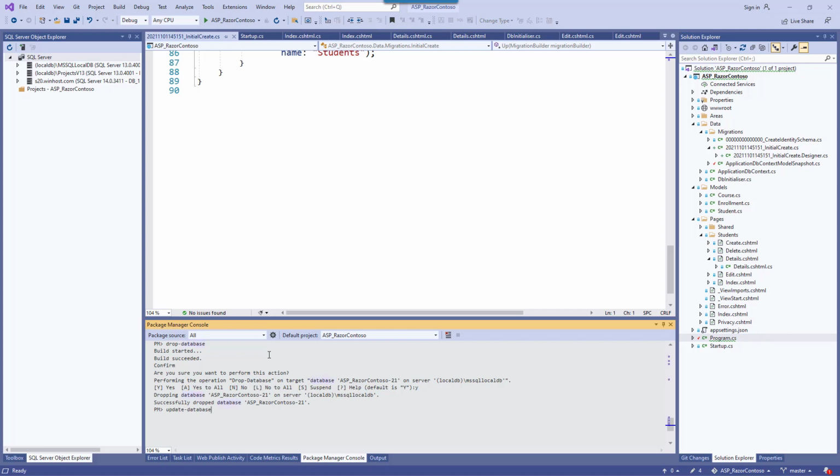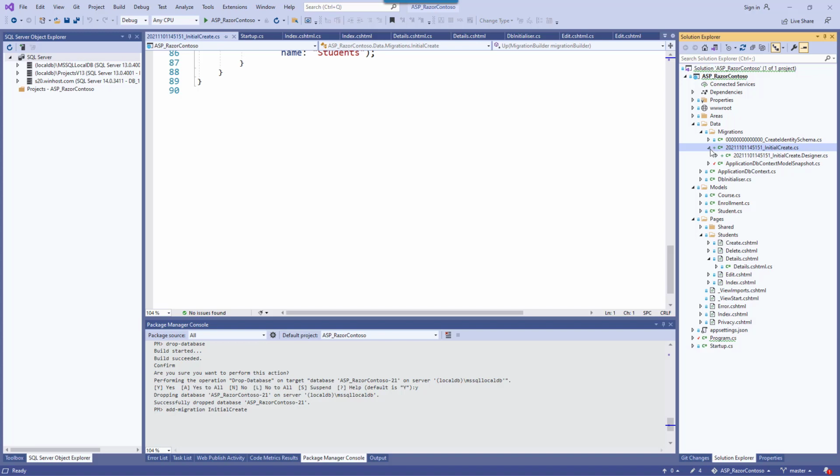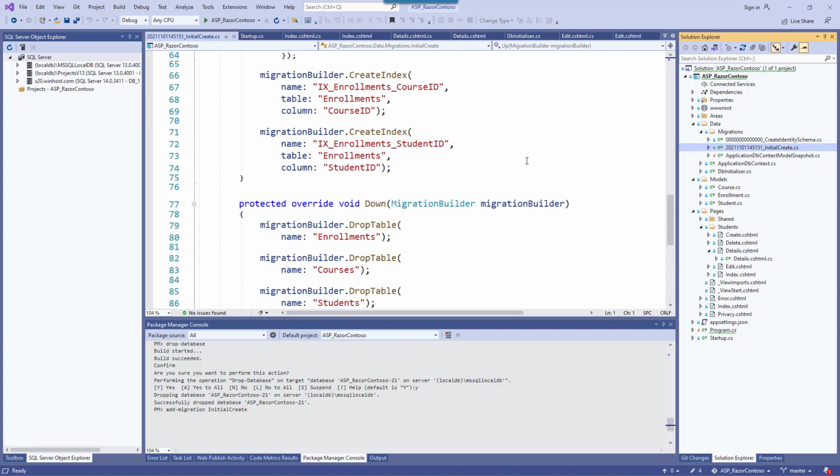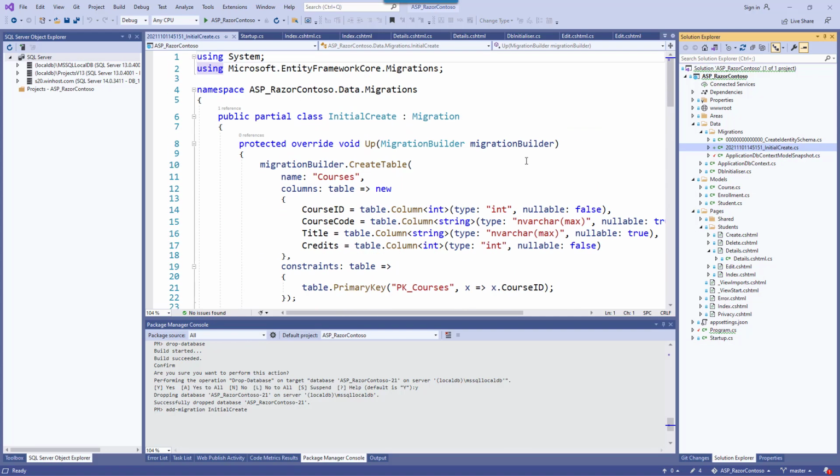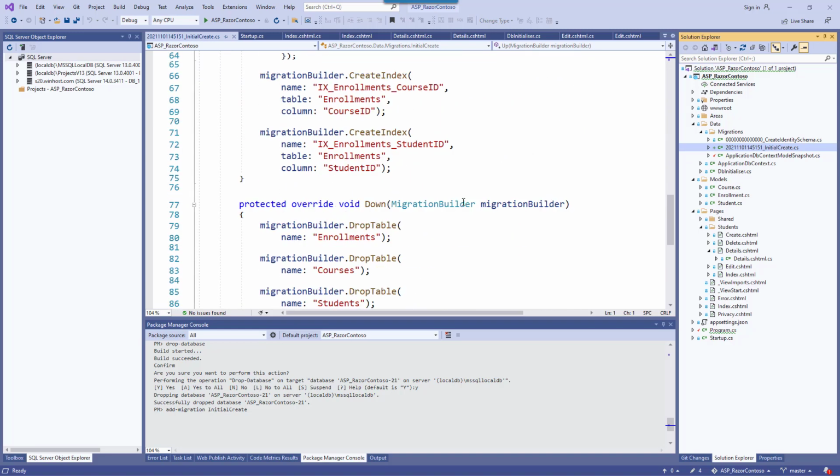Okay, now we'll try and bring back initial create. Now here I think I might have got myself in trouble because I've already got an initial create. Yes, so I don't perhaps need to do that again.